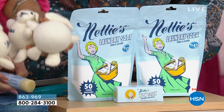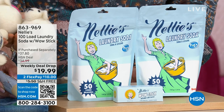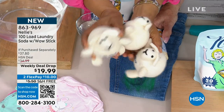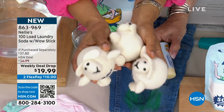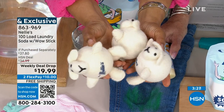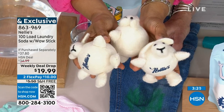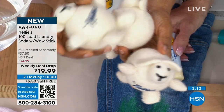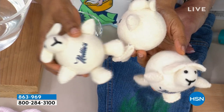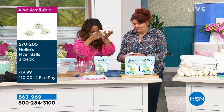Very popular — look at these. They're $37.80 and these have been very popular. This is a separate purchase — the Nellie's Dryer Balls. So if you want to add them to your order — if it's taking forever for your towels or clothes to dry, this will make your clothes dry faster. They dry on lower temperatures, which makes your dryer work more efficiently, saving you money on energy bills whether you have a gas or electric dryer. It's kinder to your clothes and not depositing petroleum chemicals. They're $19.89 too. The item number is 670205.